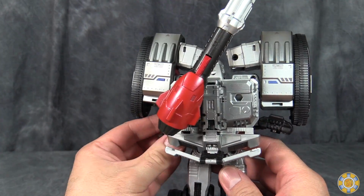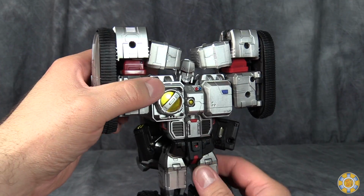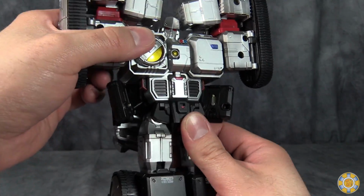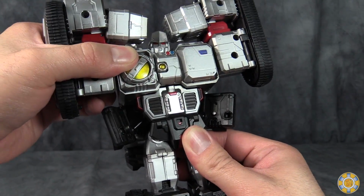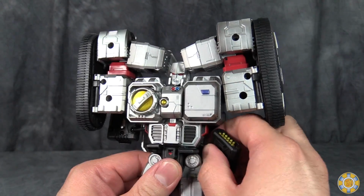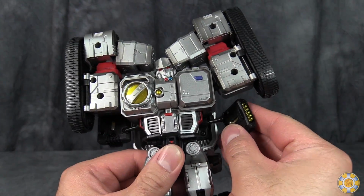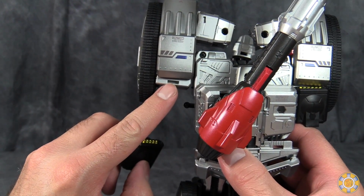So I'd just like to lift them up and out of the way, grab the backpack, fold it down. And before I continue, I forgot one bit of posability. He has abs. He could do crunch maneuvers. Reach underneath and grab the missile pegs and fold them all the way out. Then the missile pod will peg into this little opening right here.